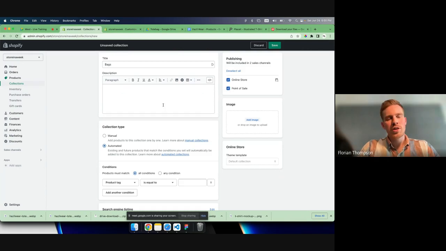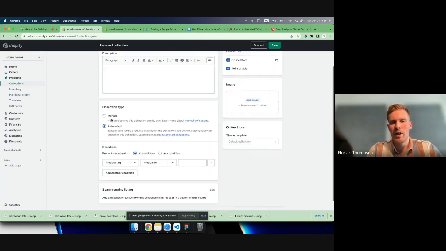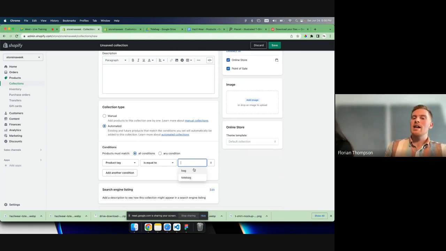Descriptions, this is usually just short, and you're going to see in the theme in a second where this is going to live. So I'm going to keep this blank for now. And then the collection type, I think that's the only really interesting thing, is you can either have an automated logic to it. This would mean, for example, that as we said, we tagged a product as a bag. So I could just say, please, all the bags I'm going to add in the future should end up in this bag collection. Would make sense in our case.